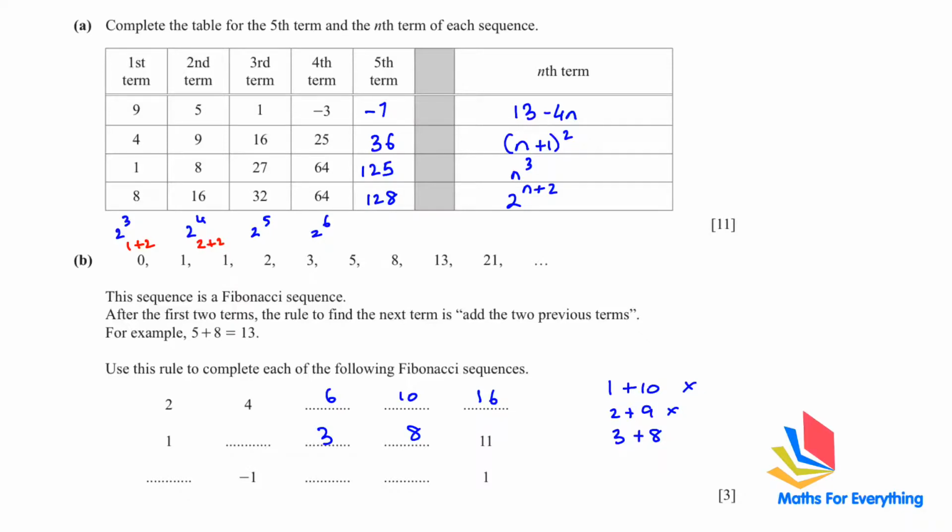What number can come here? We can say 1 plus 2 is 3, correct? 2 plus 3 is supposed to give us 5, but we are getting 8. So this number didn't work out. So let's try 4 plus 7. 4 and 7. So 4 plus 7 is 11. And which number can we put here? 3. 1 plus 3 is 4. So that's our answer. Now to the next one.